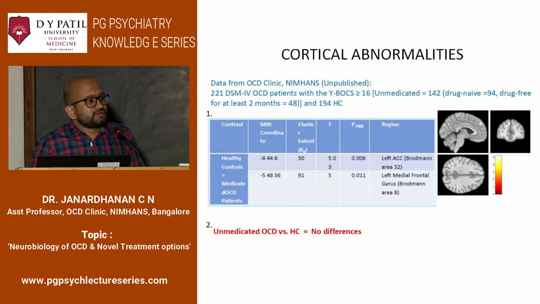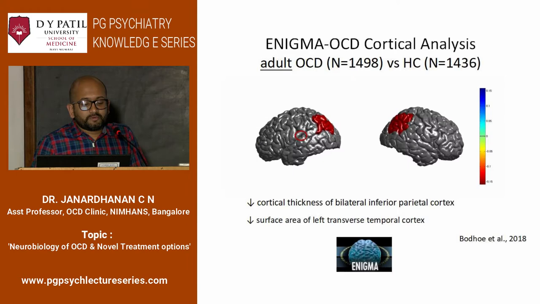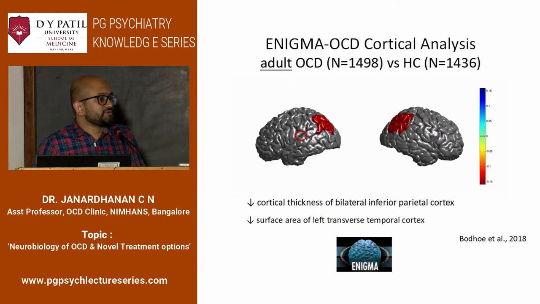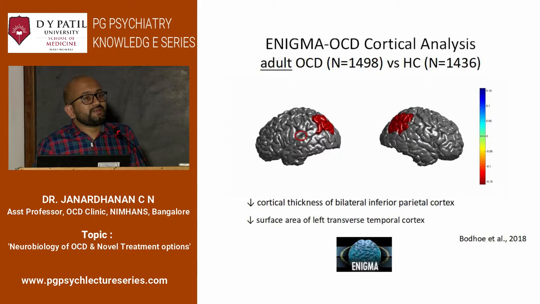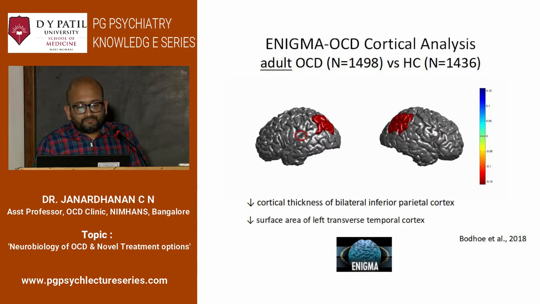The same meta-analysis was done on cortical brain structures — cortical thickness and cortical surface area were examined separately. What was found is a decreased cortical thickness in bilateral inferior parietal cortex and left transverse temporal cortex. This does not perfectly fit with what we spoke about regarding specific circuitry. It was a difficult paper to discuss, but it is a finding from a very large sample. What has been proposed is that other regions — not just confined to corticostriatal circuitry — may have structural abnormalities, while functional concerns are probably related to those post-parietal regions mentioned.